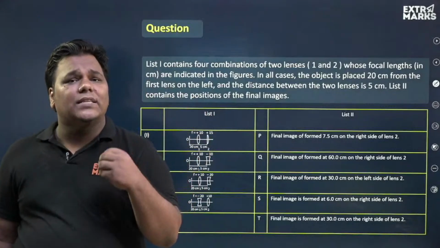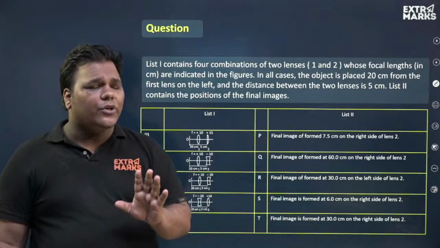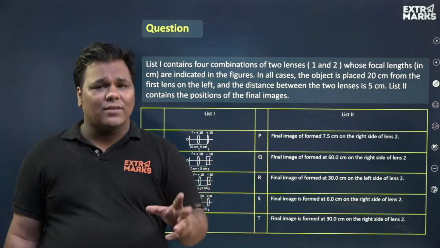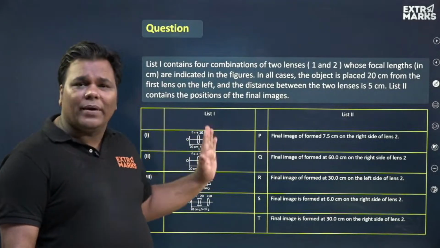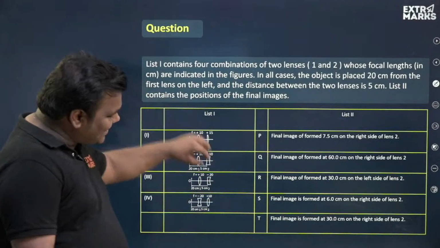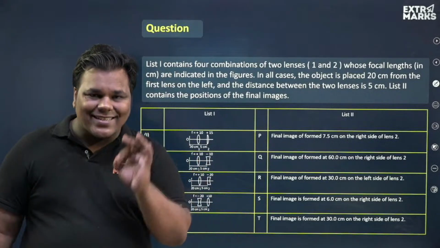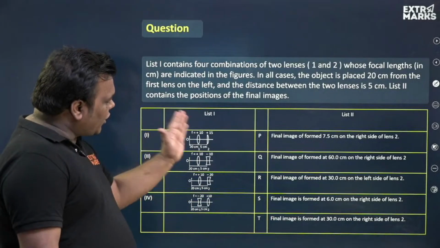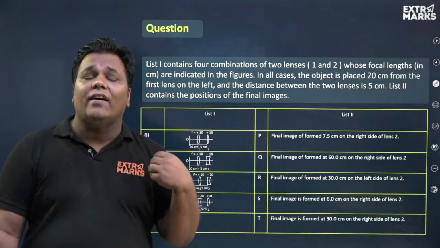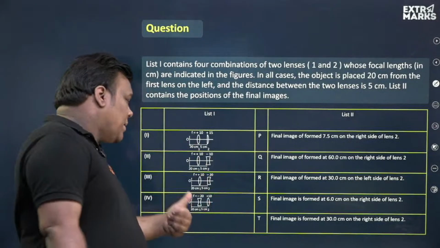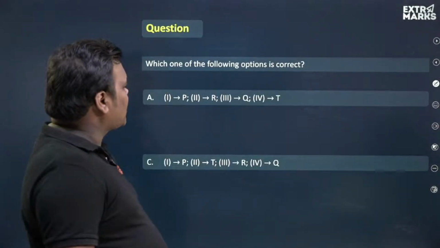First, I'll tell you the formula of combination of a lens. But let me assure you, that formula might be tricky for some guys, because I also need to learn where I should place the combination lens. So whenever this type of question comes into your exam, it is always suggested that you just find out the position of the image because of the first lens and then because of the second lens. Okay, let's start.